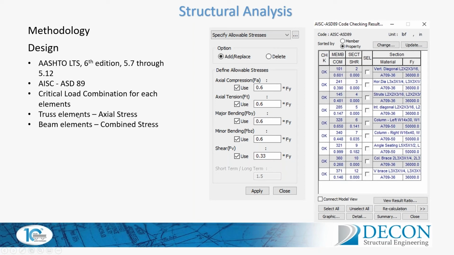So the truss element would be checked for axial stress against the allowable stresses, and beam element would be checked for combined stresses. And this is just a screenshot of the front page, how we will get the window once we design all the elements. If it says okay, that means it has done all these checks and that element is okay, and it checks only for the critical element, that is a program automated.